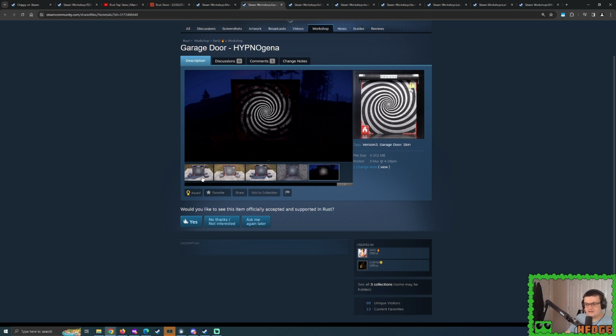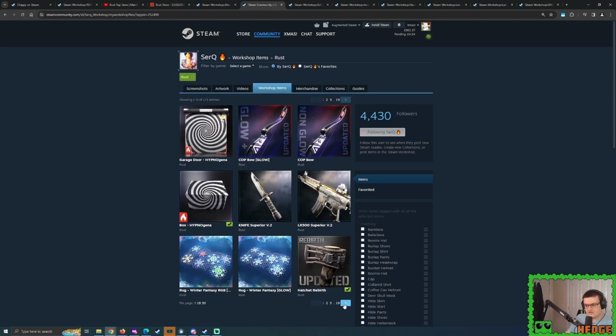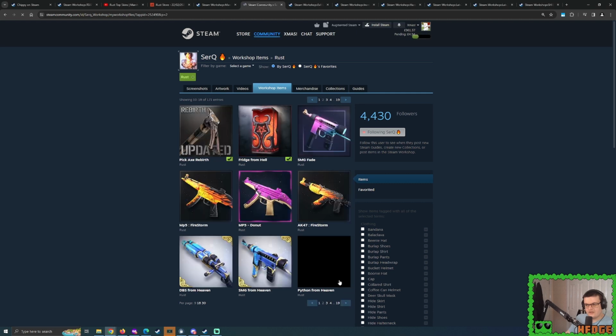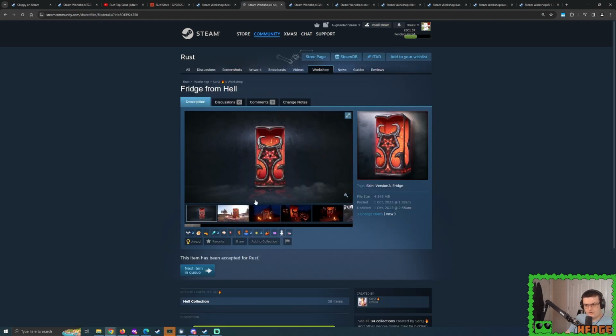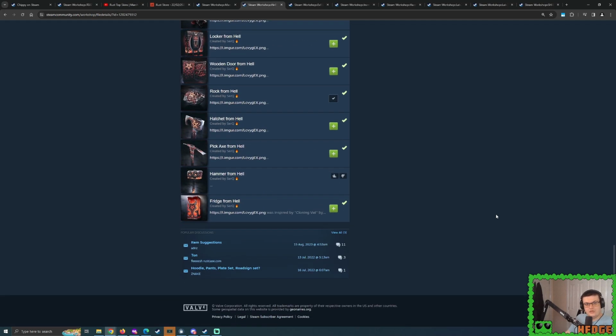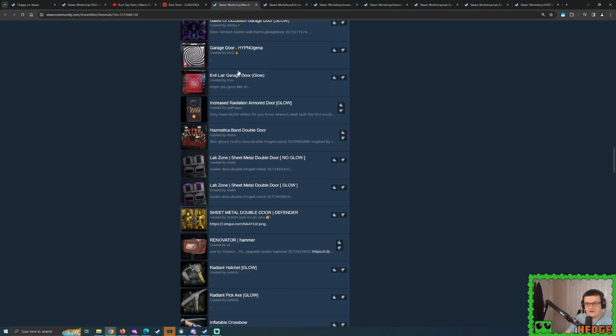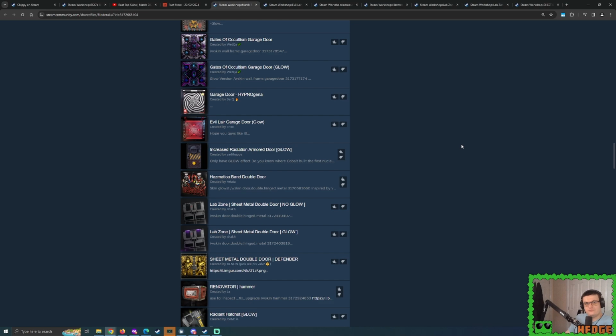And then, like I said, Sir Q has done a very good job of making deployable skins of all shapes and sizes, because he's the man behind the likes of the From Hell collection, which, if we were to quickly hop over to here, need I remind you, not too long ago we got a fridge accepted. Look at his Hell collection. Look what we have. We got everything. He can do it all. So if HYPNOgena keeps getting interest and keeps working out very nicely in the future, it very likely will be developing into a very nice collection.